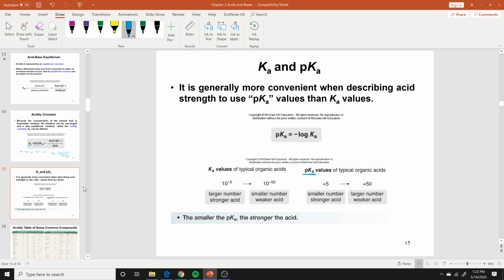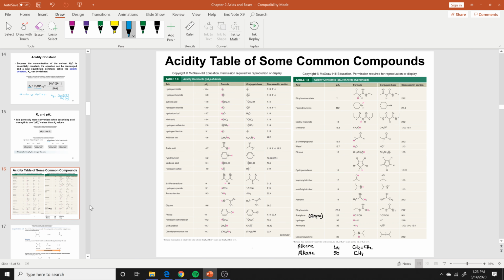So you're going to see a pKa table in there. There are different pKa tables that we're going to work with because not one pKa table contains everything. And these pKa tables, I'm going to point them out to you and you can use them in the exam. The smaller the pKa, the stronger is the acid. pKa values range from 5 to 50. This is one pKa table over here that you can use. As you can see, we are starting from the very strong acids, very low pKa's. Hydrogen iodide is the strongest acid in there. Of course, there are stronger acids than HI.